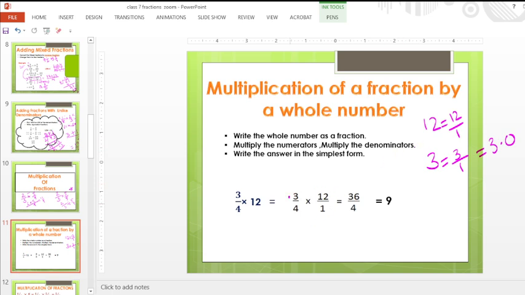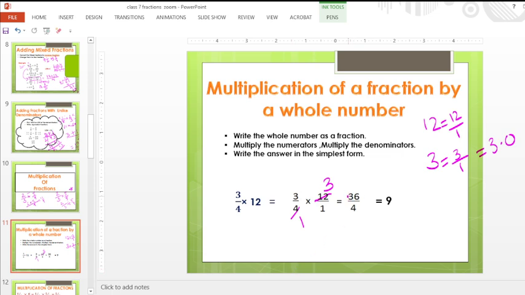Now let's see which pair you can cut. Can you cut 3 and 4? No, because they are already in simplest form. There is no common factor. So let's see diagonally. So 4 and 12, yes, you can cut. So both will be divided by which number? Both will divide by a factor only. You have to take a common factor. Both will divide by 4, right? 4 divided by 4 will give you 1. The quotient comes here. 12 divided by 4, you're getting 3, right?